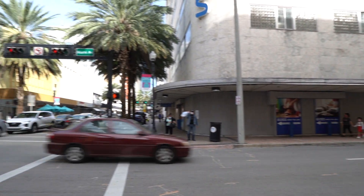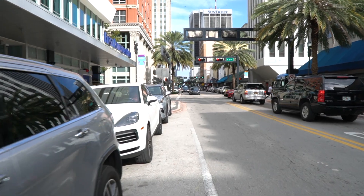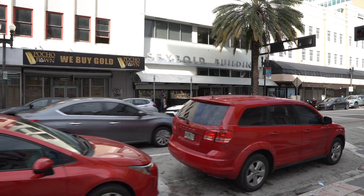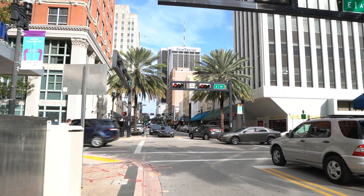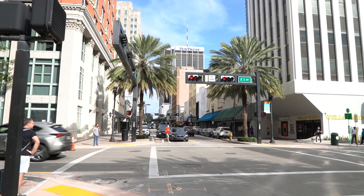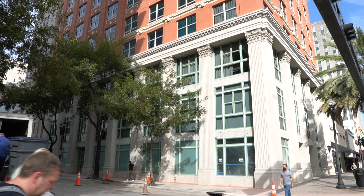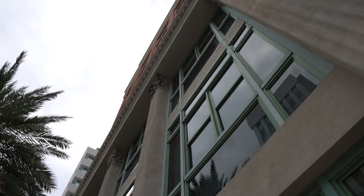I go into a lot more detail about this area in that video, but just a quick recap for those of you who have not seen it — which you should definitely check out after this video — West Downtown mainly comprises retail and commercial space. You'll find a lot of office buildings, brick and mortar stores, and quick service food spots, mostly due to the office lunch rush. For a while, West Downtown, and well, downtown in general, was only really active during office hours. However, that has changed over the years with more residential buildings hitting the market in the last 15-year span than ever before, with plans of new development in the near future.